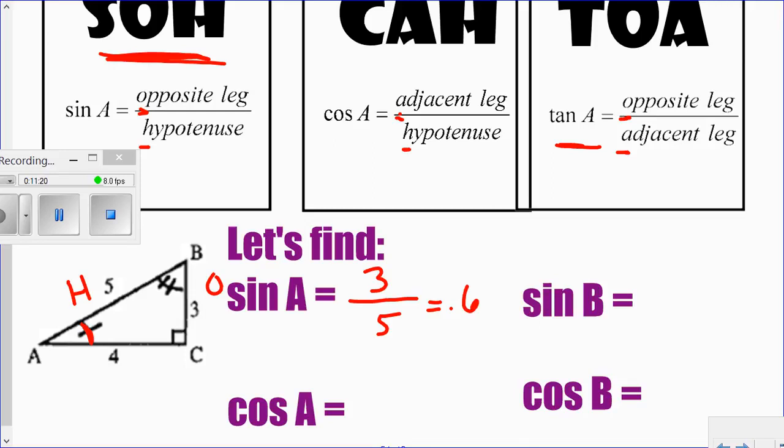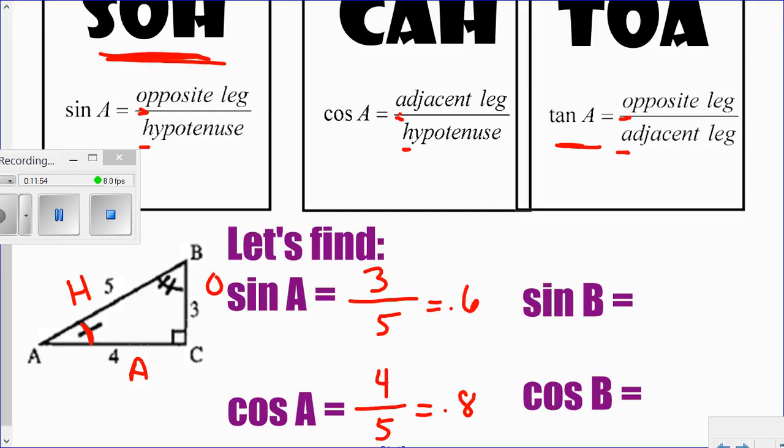Let's look at the cosine of A. So cosine of A, I'm still looking in reference to angle A. That didn't change, but now I'm looking at the cosine, which is CA, A adjacent over hypotenuse, H. And so I now want to look at the adjacent from angle A, which is the one right beside it, which is 4. That's my numerator. And the denominator is the hypotenuse, which we said was 5. So the cosine of A is equal to 4/5, or 0.8, 8/10.